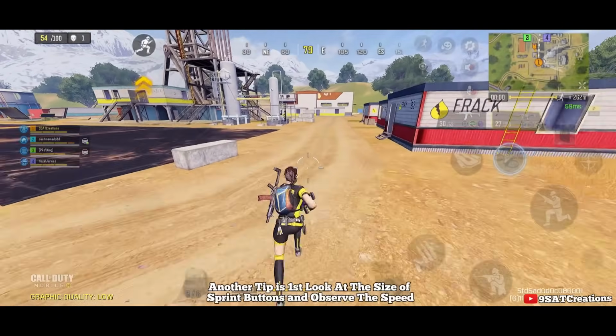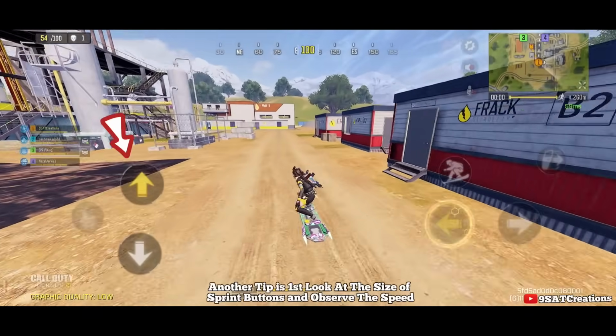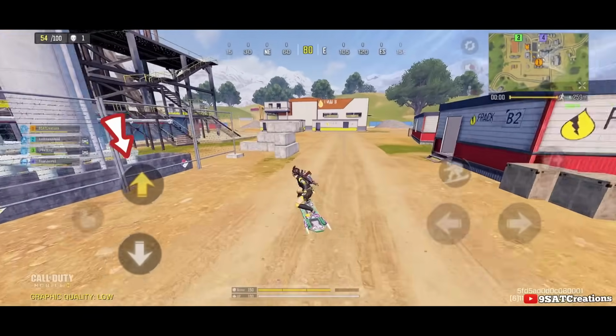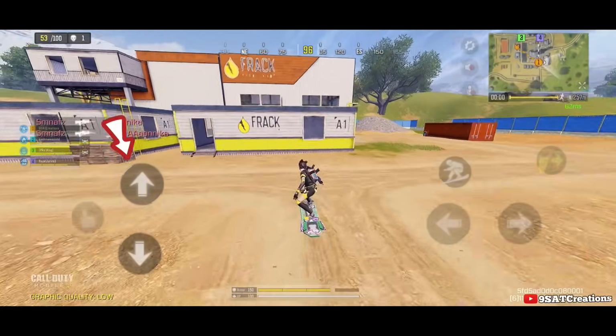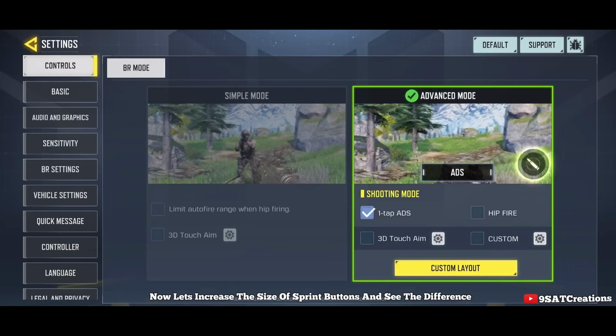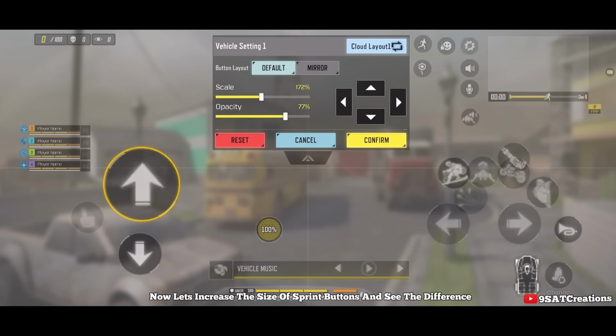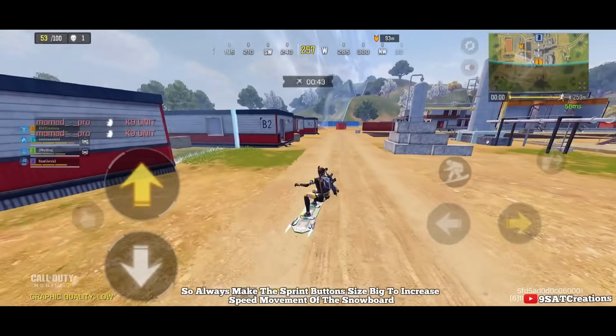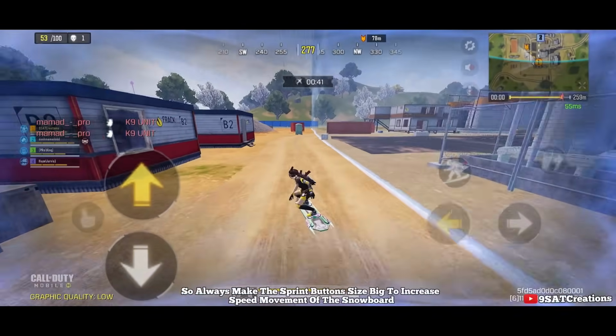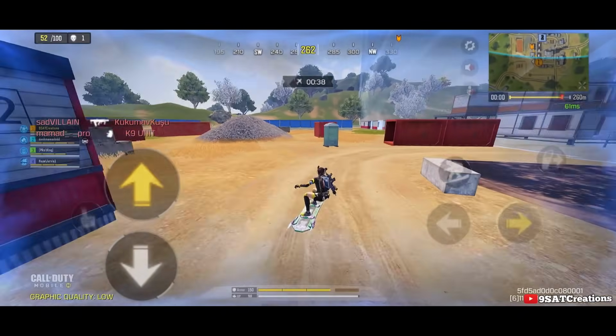Another tip is to first look at the size of the sprint button and observe the speed. Now let's increase the size of the sprint button and see the difference. So always make the sprint button size big to increase the speed movement of the snowboard.